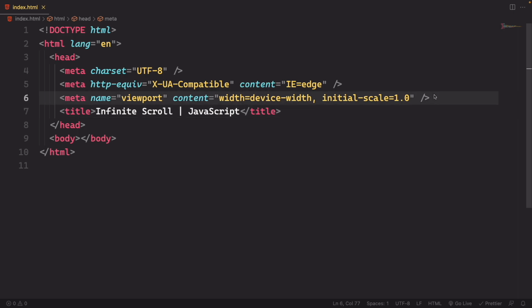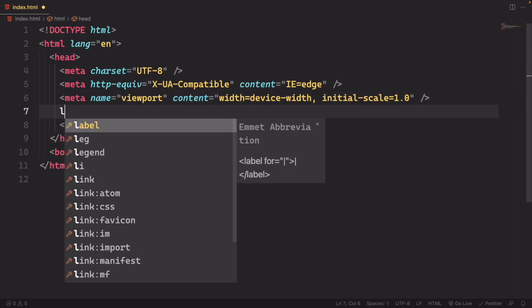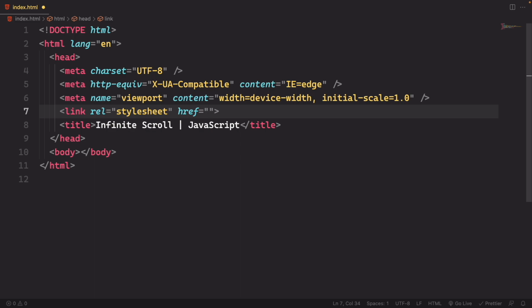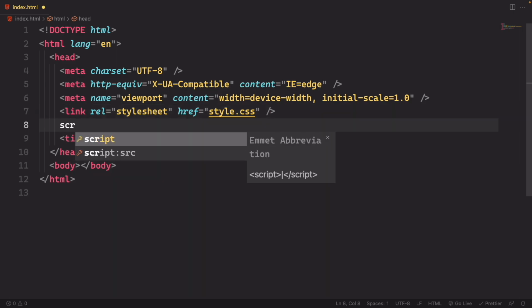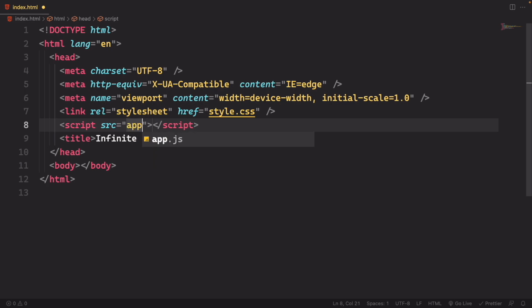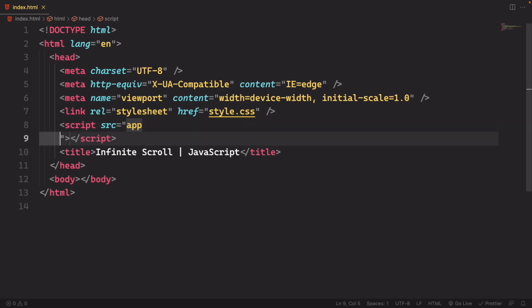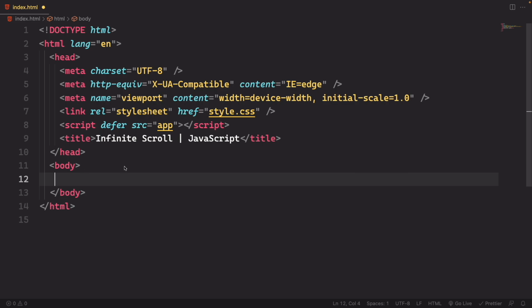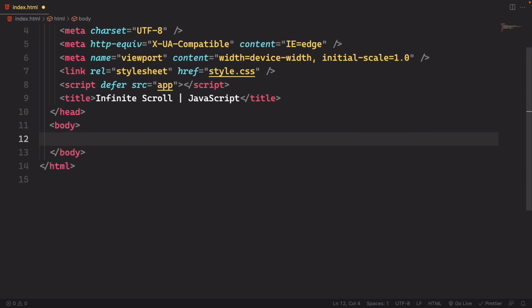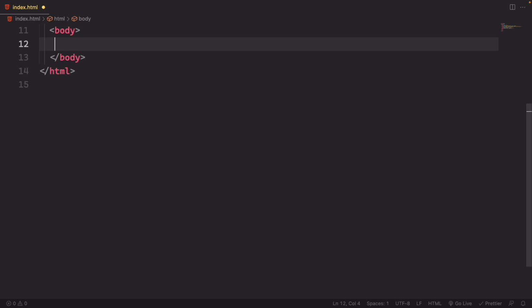And let's also connect this template to our style.css and our app.js. The first one here is the style, and we can link it up here. Then the link to our app.js, but you have to say defer, meaning that it's going to load the page first and after that run the JavaScript, our scripts. Boom, that's done. Now let's move into the body and let's start giving life to our project.